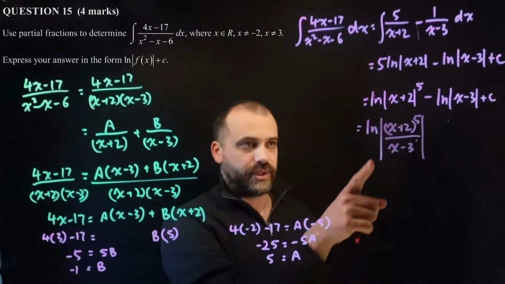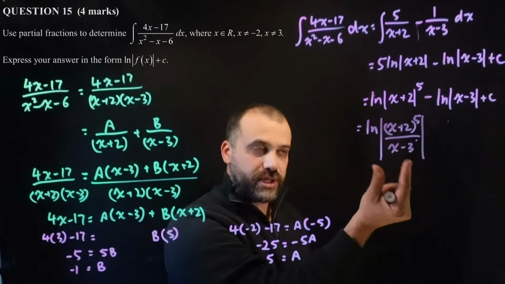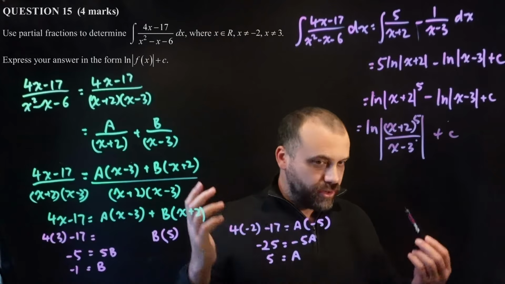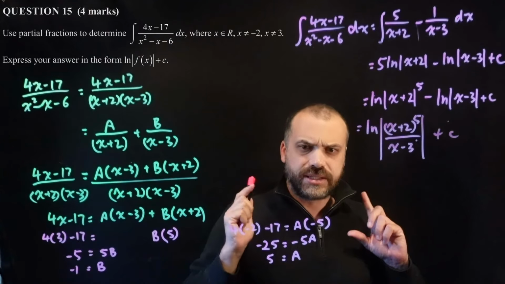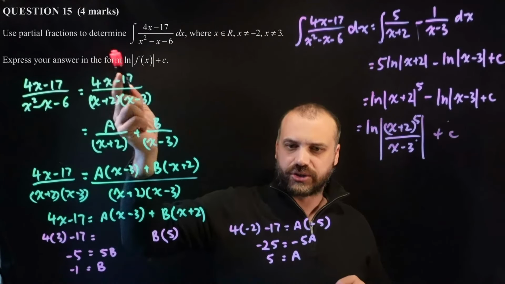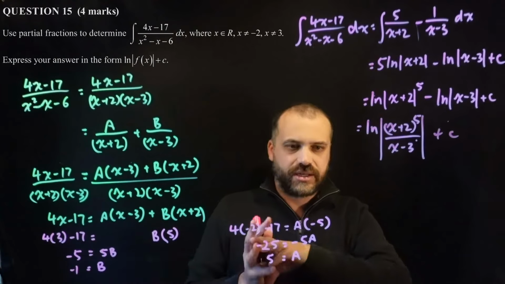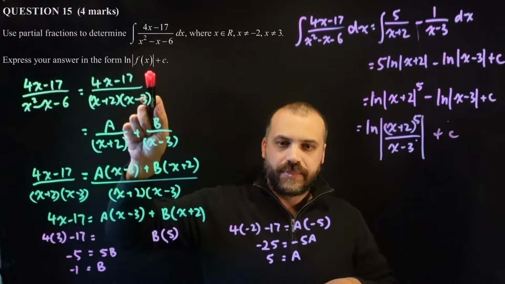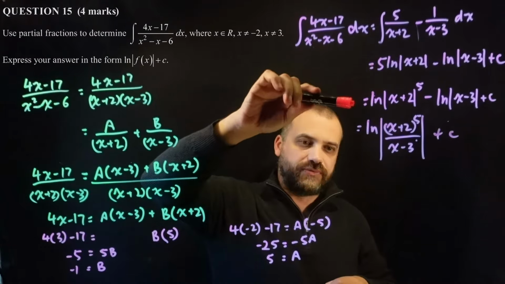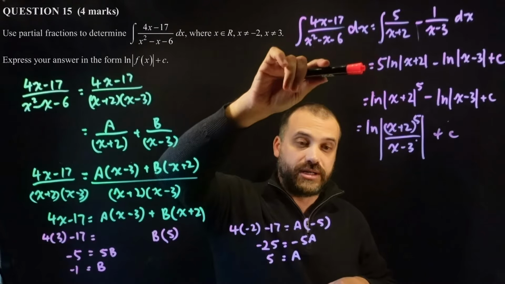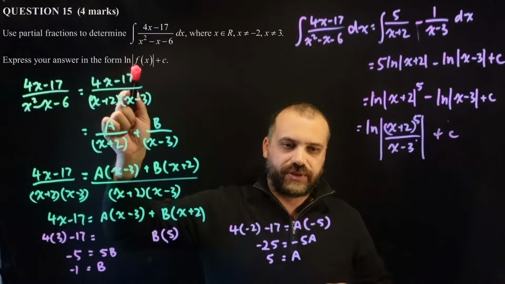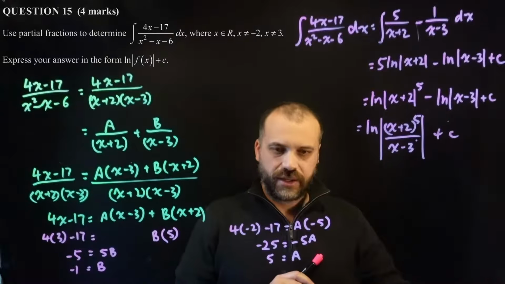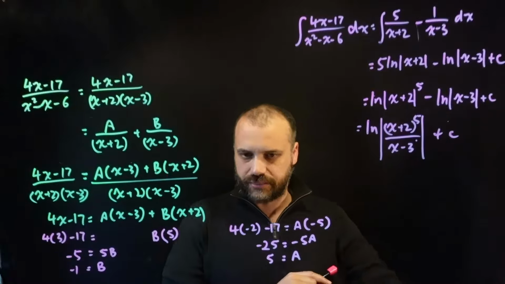Okay, so ln, the absolute value of the whole thing, and then a nice little plus c on the end. That is it. That's the question. So we've done partial fractions. We've done a whole bunch of partial fractions here. Then we integrated it, and then we just need to tidy it up because of this. If that wasn't there, this would be just a fine answer, right? This would be a fine answer. But because we're being told very specifically what form we need to give it in, we need to do just a bit extra. All right, celebrate, and we've got one more coming up.